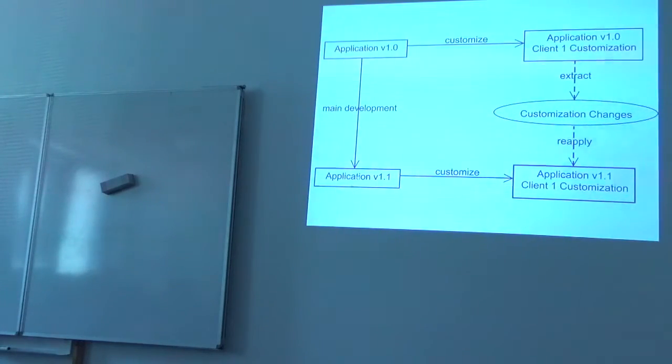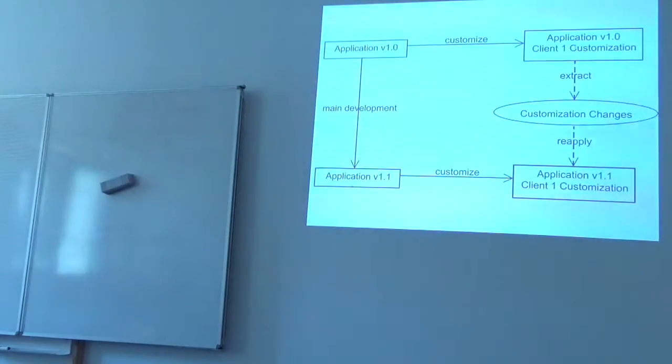The vendor does not know about your changes, does not care about them. Okay, they care about them up to the point of supporting the possibility of making some kind of variation points in your application. So in these terms, I can relate this approach to software product lines to some extent, but the changes are on your side. So you need to reapply changes, and for this you need to extract changes from your former application.